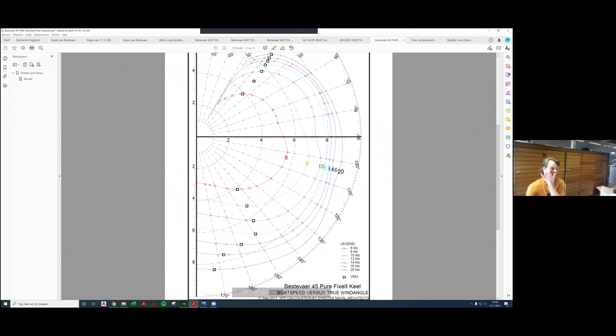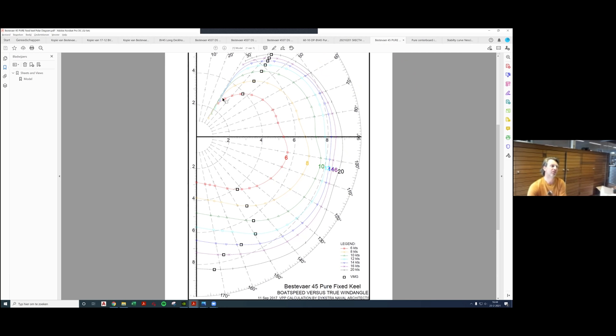Interesting. I haven't seen it before where people have modified and corrected it afterwards, other than racers who need to generate these for their own racing plan. But manufacturers usually just present the designer's polar diagram. This is great. So you see, it's about true wind angle. So at 30 degrees in lighter wind, we reach really. You understand how to read them, correct? Yes. I appreciate you describing it for our viewers, too.